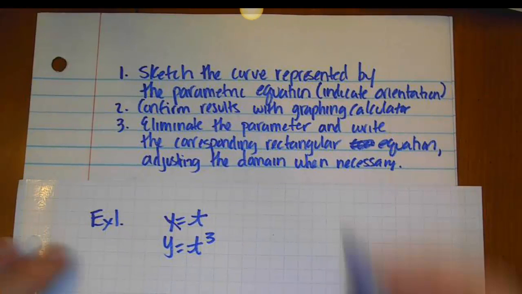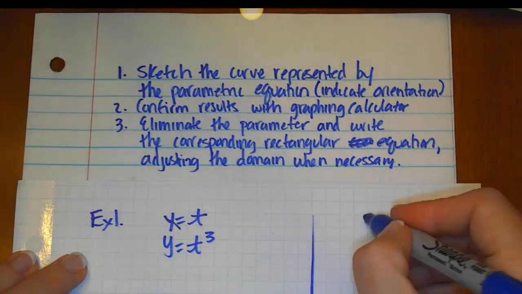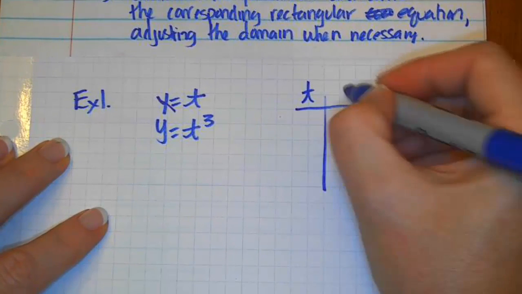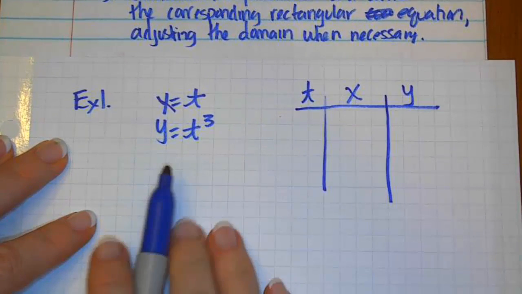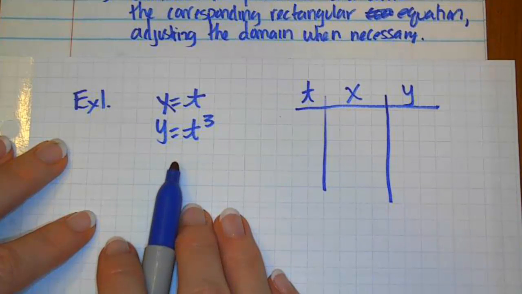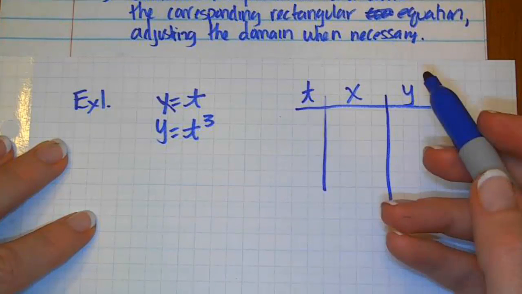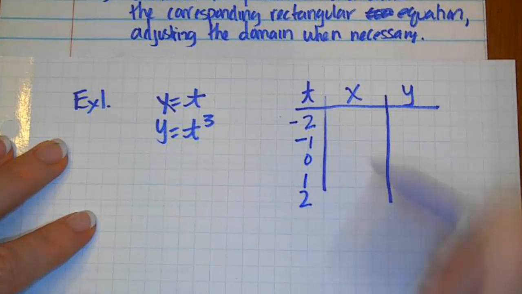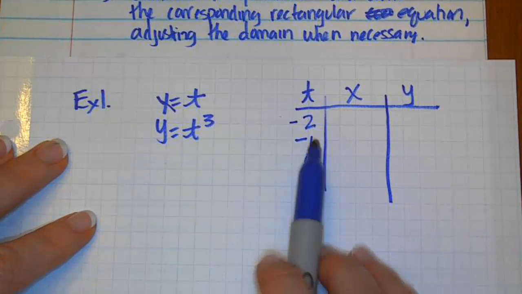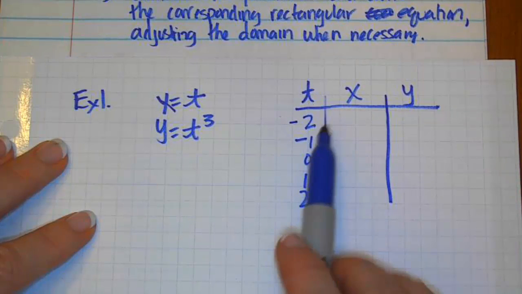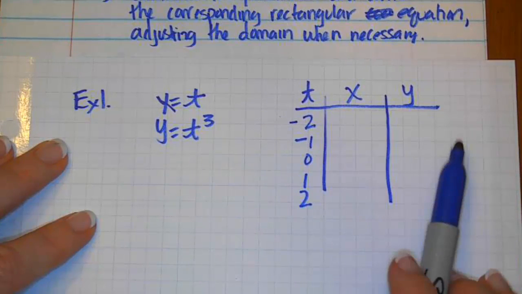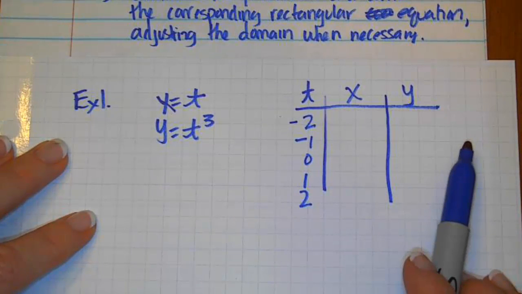So here's how I start this kind of problem. When in doubt, t-chart it out. All right, so we have t, we have x, and we have y. Now, this isn't really in context. T is a parameter. It doesn't necessarily mean time. So just like when I make a normal t-chart, I'm going to let t be -2, -1, 0, 1, and 2 to start with. Again, if this was a context problem and t truly represented time, you wouldn't put in -2 and -1. We can't have negative time. But in this case, this is just a pure math problem. T represents some type of parameter.